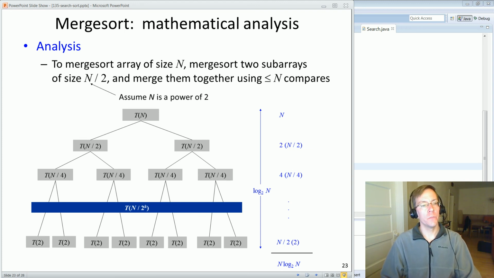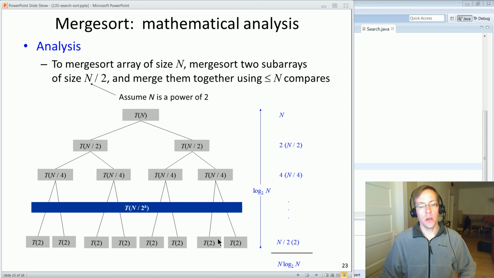The analysis of merge sort: how long does it take? Well, think about what's happening. At every stage, we're splitting into two. We start with n things, and then we have n over 2, and then n over 4, and so on. How many levels are in this tree? Just like binary search, you keep dividing by 2, so you can't do that many times until you get down to 1, or in this case maybe 2 is the base case. You only have log base 2 of n of these levels.